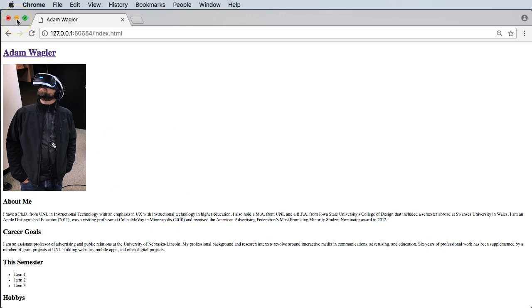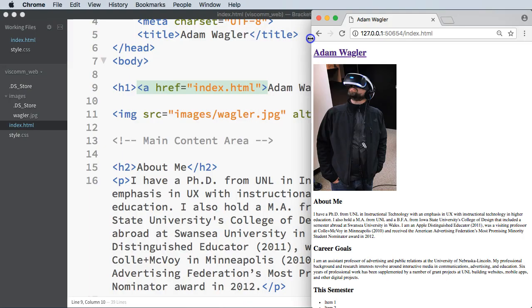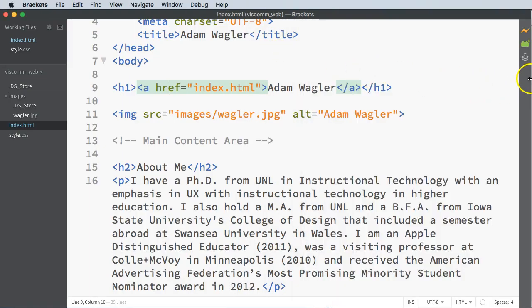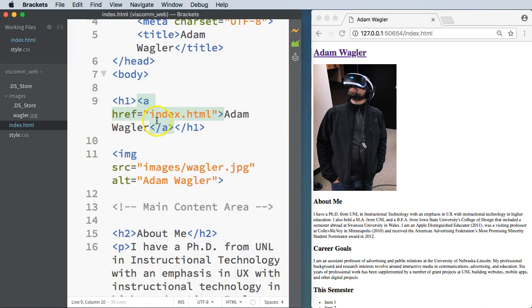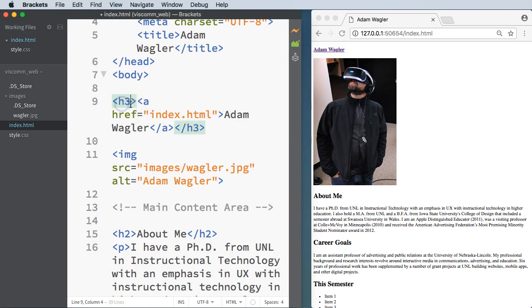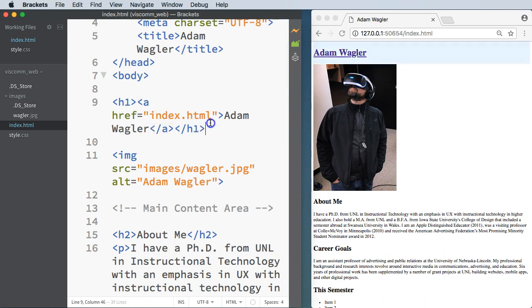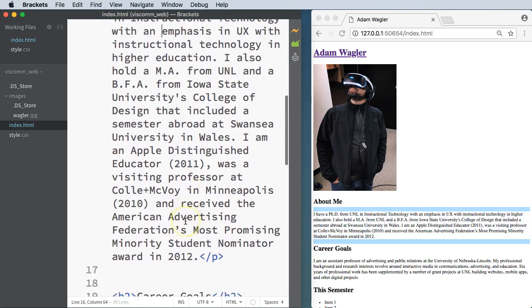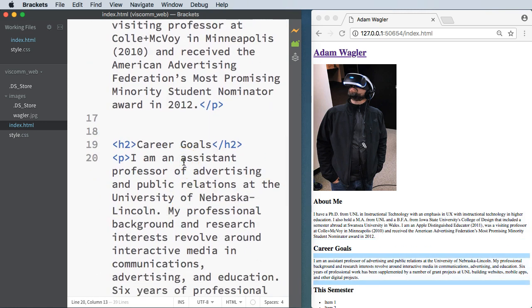Now, the cool thing about Brackets and Chrome here is that live preview. So if I make these a little bit different sizes, you can see what I mean by that. If for some reason I wanted this to be an H3, it's going to automatically change here, right? Now I don't want that, but you also notice that if we select things, it's going to highlight those elements inside of Chrome as well. So it's pretty handy to be able to see what it's going to look like and have it live update as well.